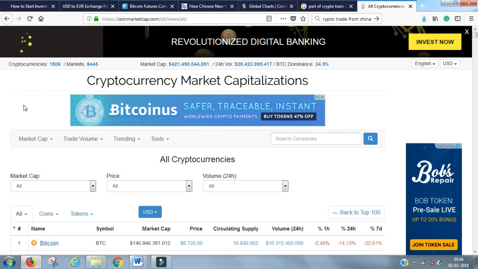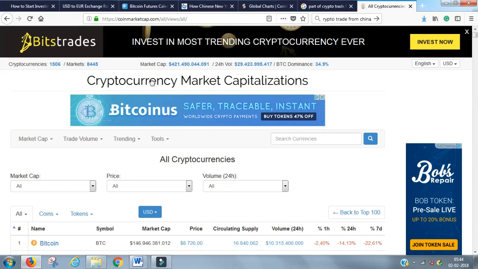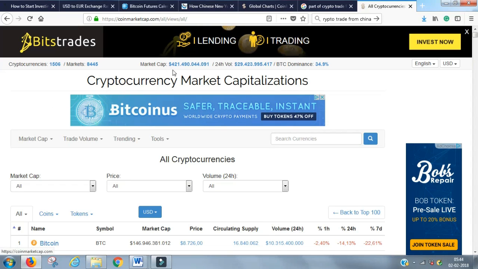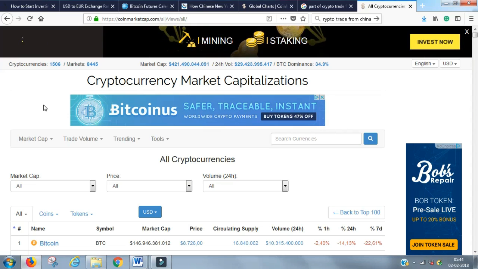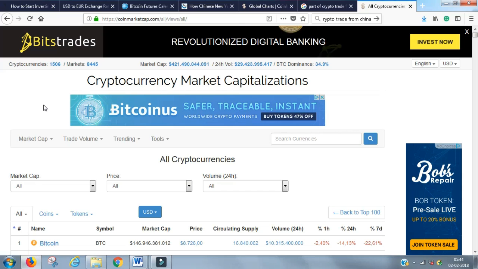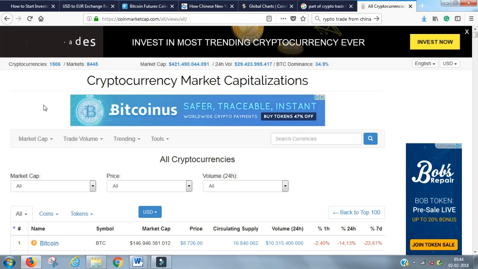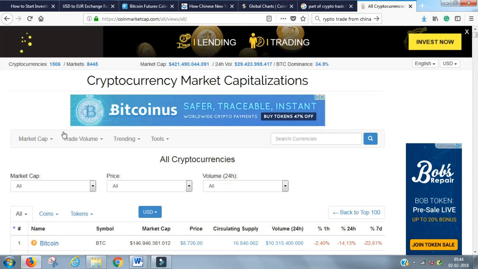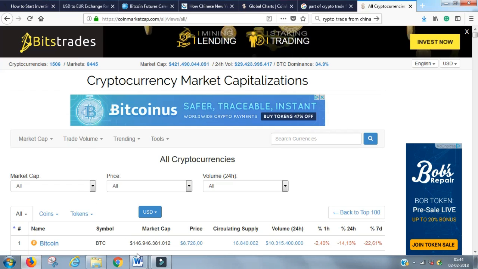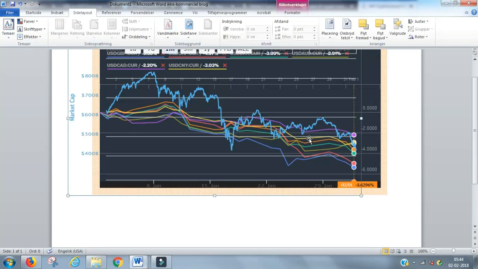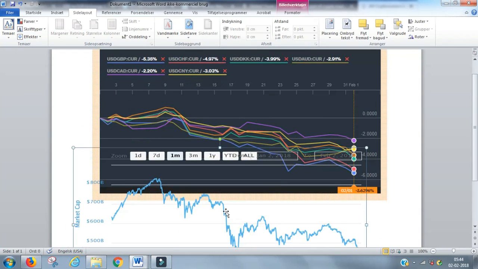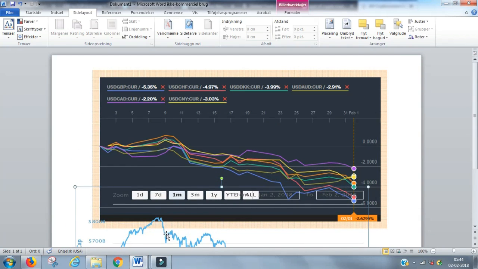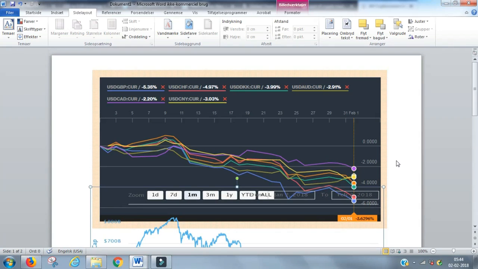One of the first things I wanted to take a look at is the market capitalization based in dollars, because there's been talk about the dollar being depreciated as well, meaning the dollar losing value, which has caused the market to go down. So let's take a quick look at that. What I did was that I went to Bloomberg and I compared the US dollar to a number of huge other currencies, fiat currencies, to see how the dollar has been doing over the last 30 days.